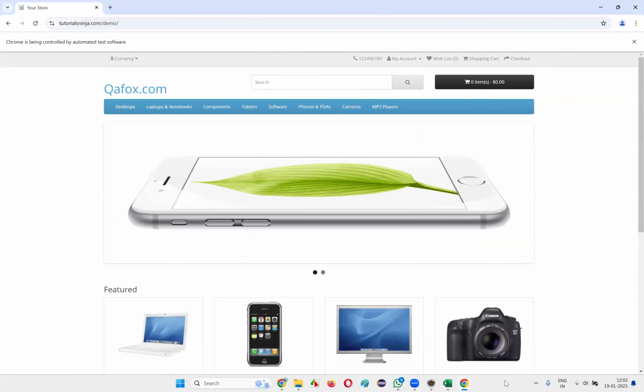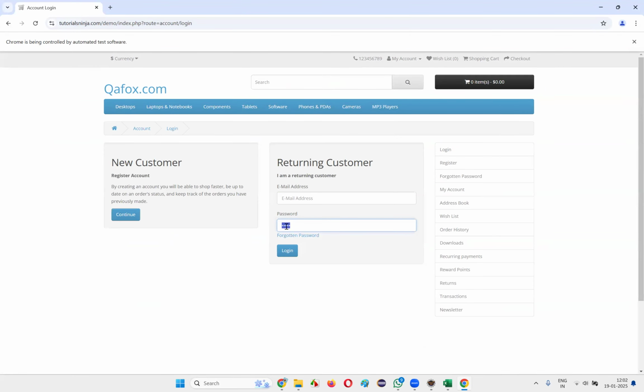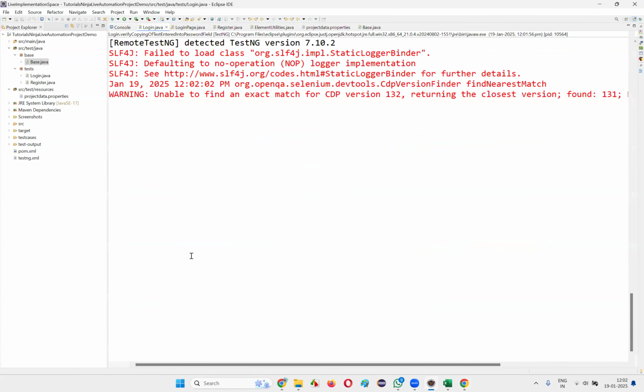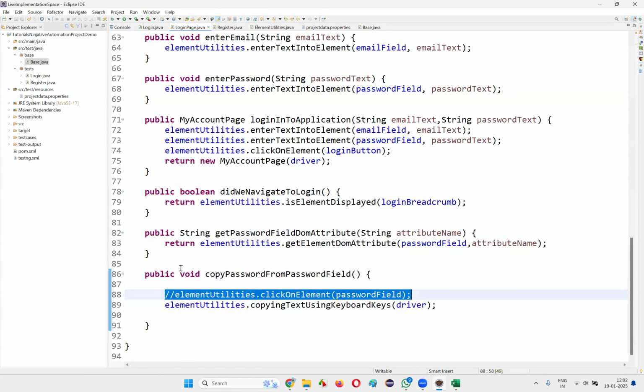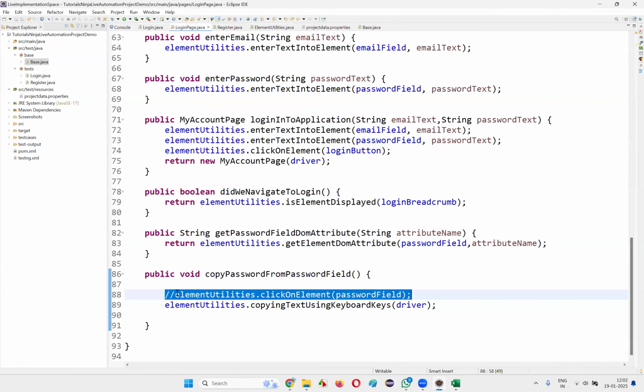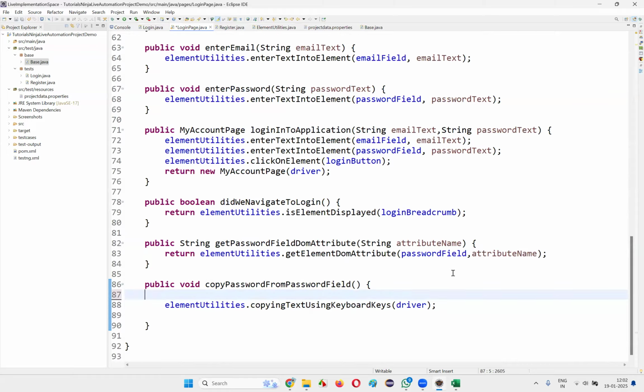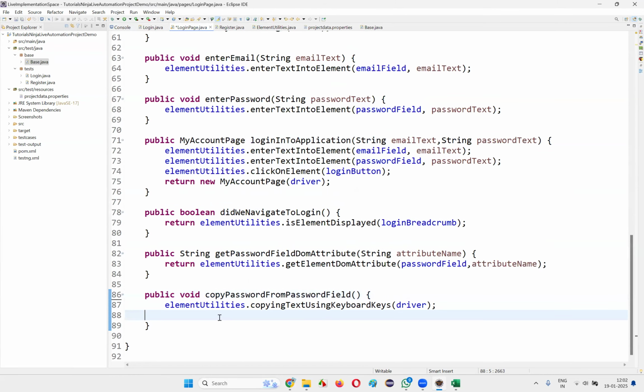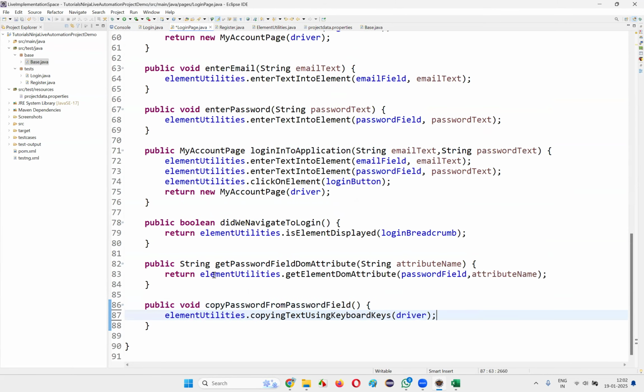Maybe the control is already there in that password field. I'm just checking. If it works, I can remove that. You see, still it is working. So then I'll simply go to the login page and remove this line. This is not required. Okay, only one line is required. That is element utilities dot copy text using keyboard keys is enough.